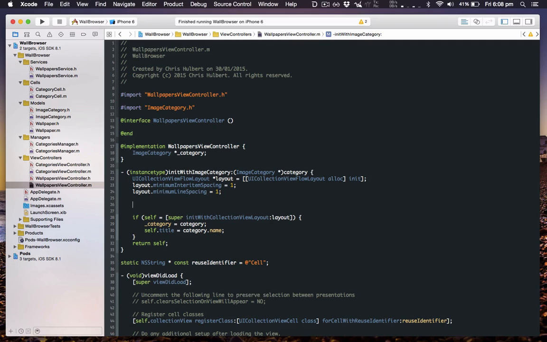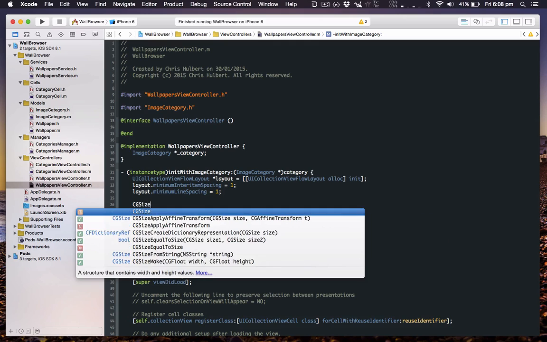Now we want to set the cell sizes to be the correct size so that they fit 2 side by side on your screen. So to do that, we will get the screen size.